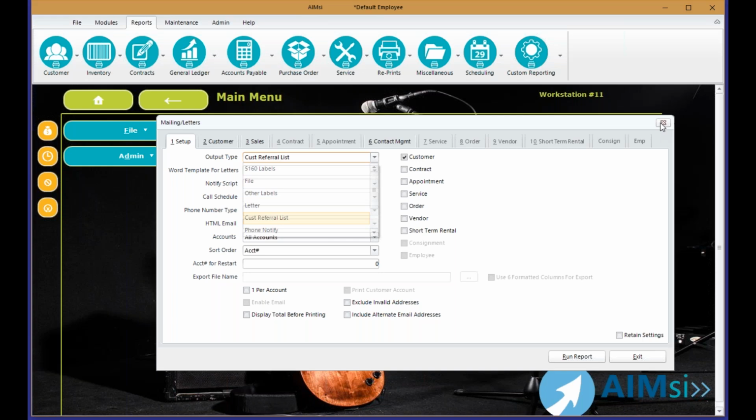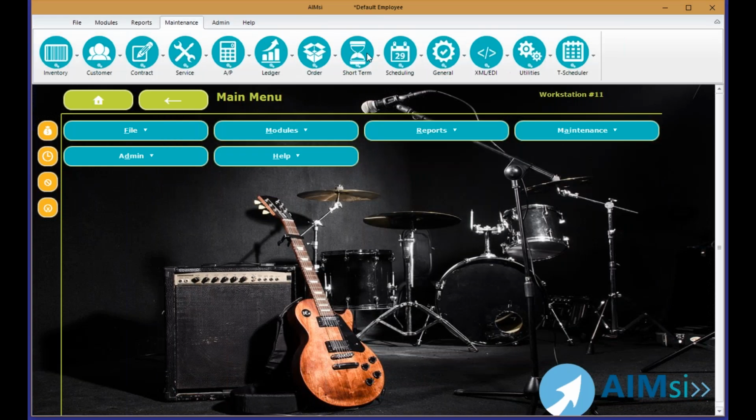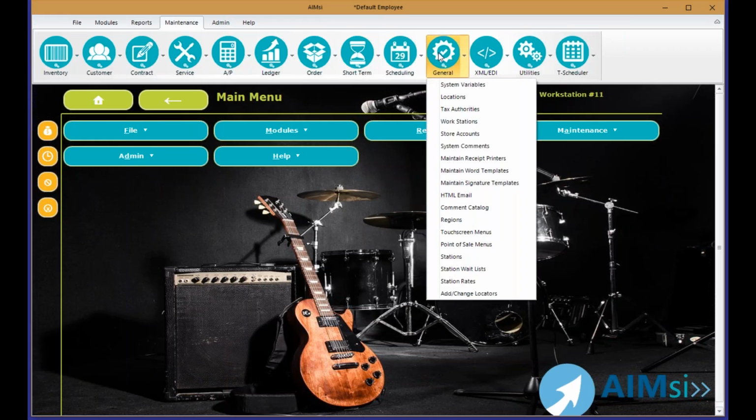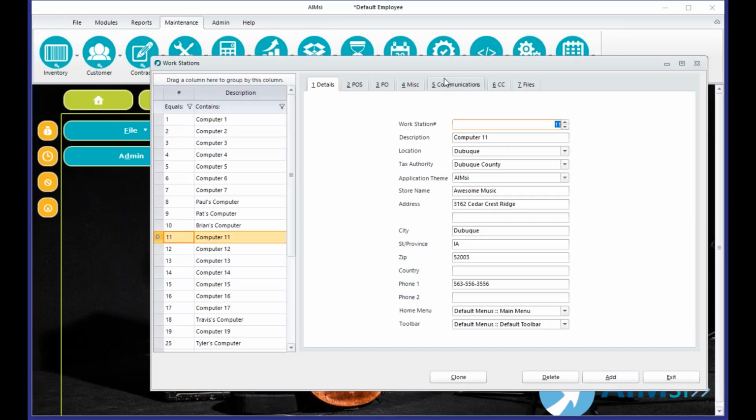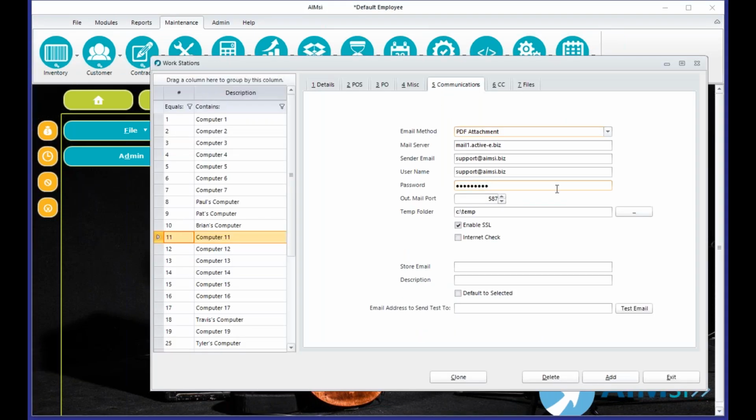Well, when it comes to your email, as I talked about earlier, the core element, the critical detail with email is in your workstation general maintenance settings. So over here in general maintenance, your communications tab, if you've ever set up email on your computer or your smartphone or your tablet or anything like that, you may know that there are two servers related to email.